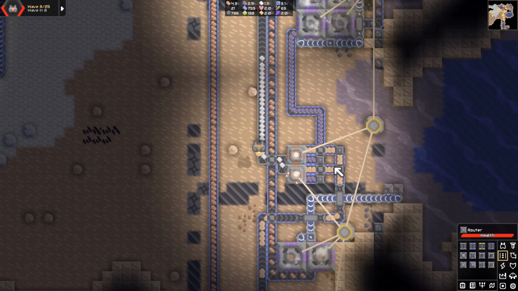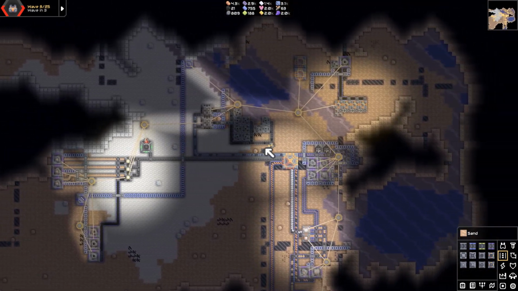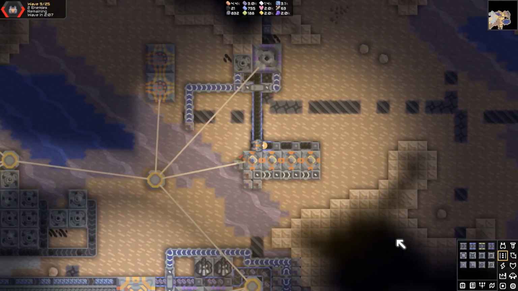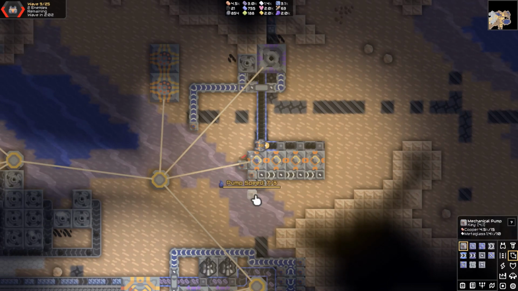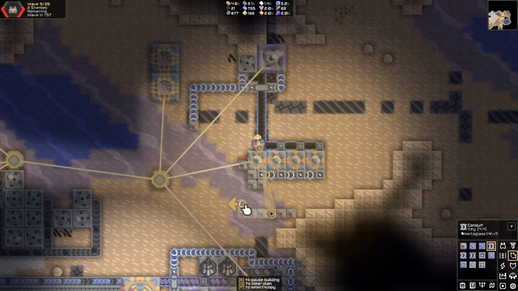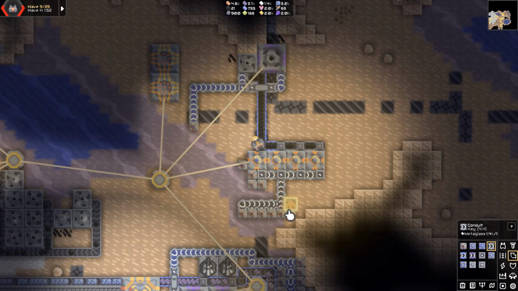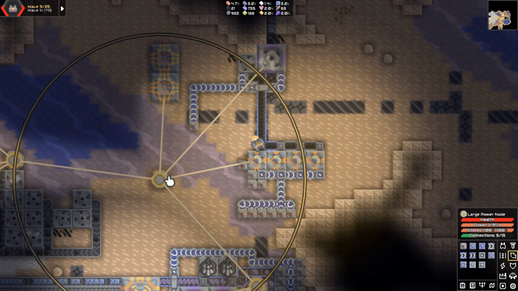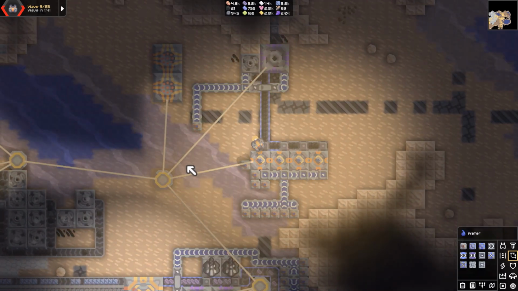And we're still roughly on the plus side of power. Although we are running out of water on a lot of these, so let's get a more robust pump setup in here. There we go. Now it should stabilize our pumps, so we're consistently making power, and we're looking good.